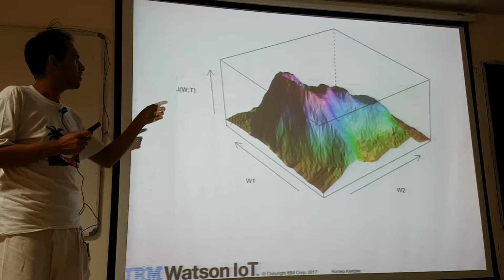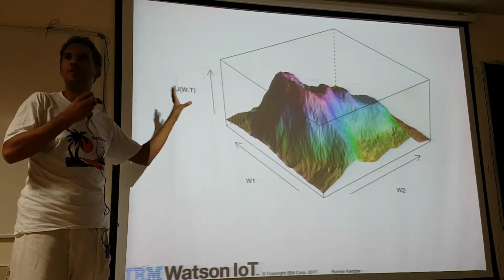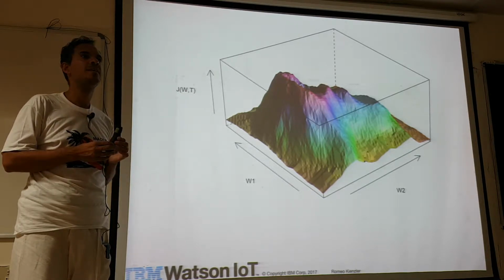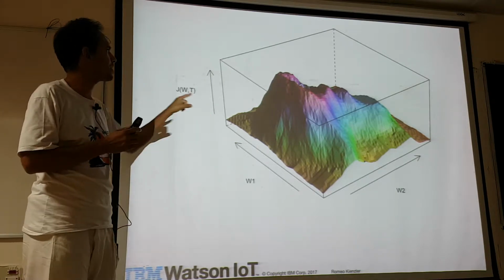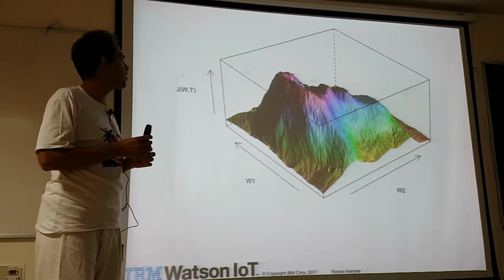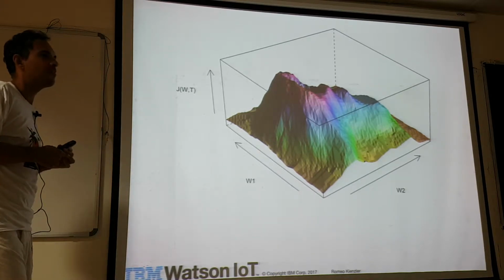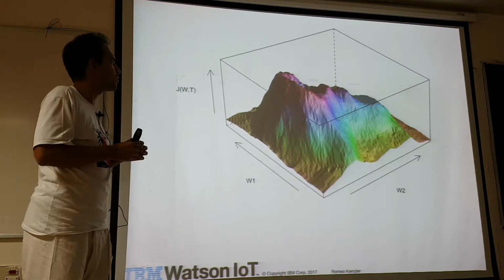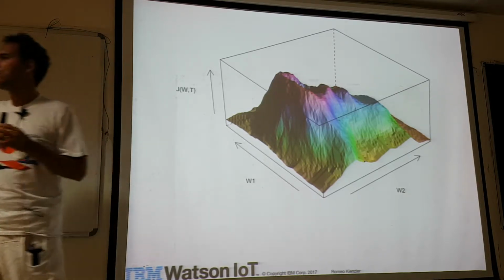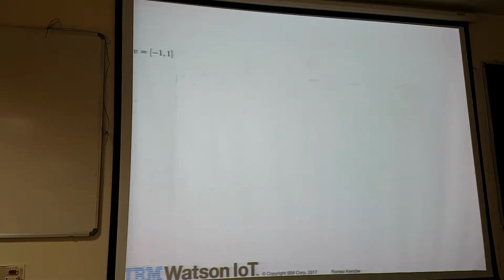And what can you notice here? What type of function is this? Non-convex. Exactly. It's a non-convex function, so it has multiple local minima. A convex function has only one global minimum. So finding a global minimum is relatively straightforward, but finding a good local minimum is not. So there are a couple of approaches. Only one works really.